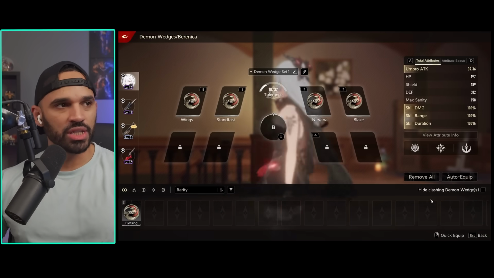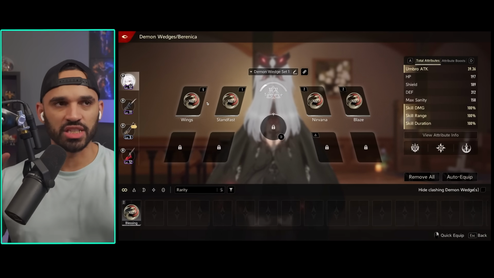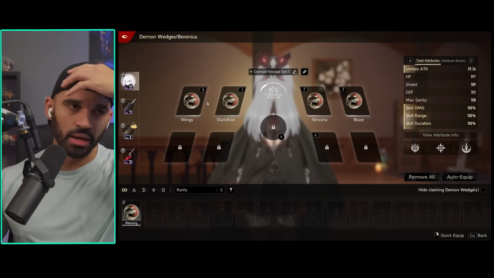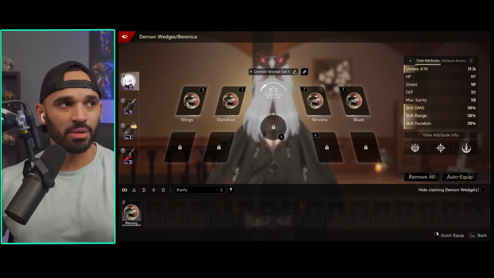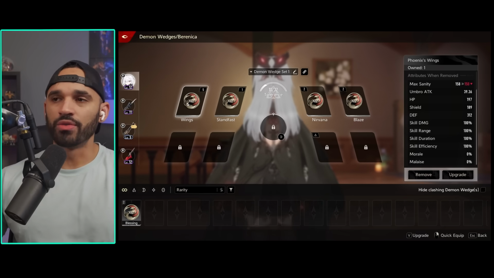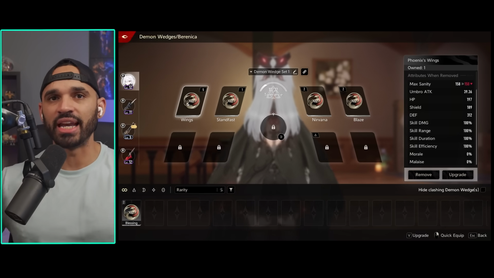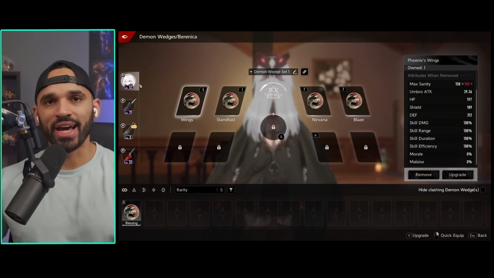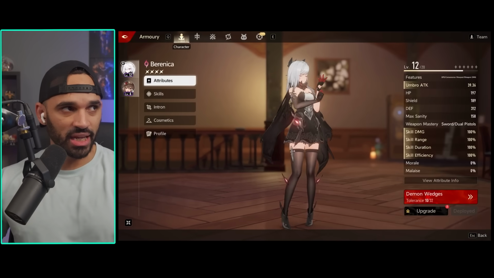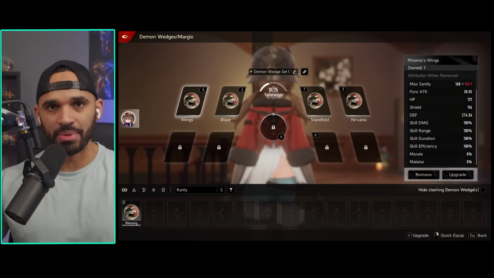Now, Demon Wedges, just like last time, the interchangeable Demon Wedge system is one of the best QOLs in Duet Night Abyss. And what I mean by that is, you know how in most gacha games, you get a good sick item and you put it on a character, and then you go over to another character, you have to take that item off of that character and then put it on them, right? It's not interchangeable. It can only be attached to one character at a time. In Duet Night Abyss, you can literally take this exact same item, put it on a second character, and they'll both be sharing that item simultaneously and reaping the values of it.